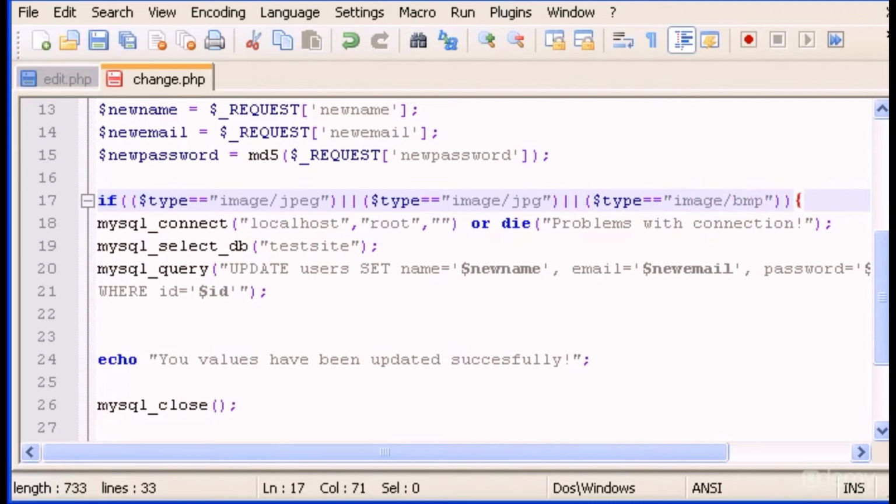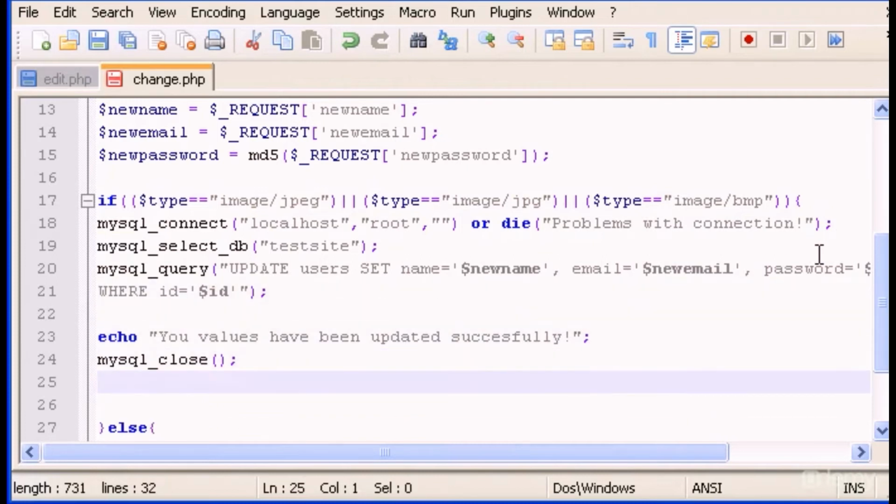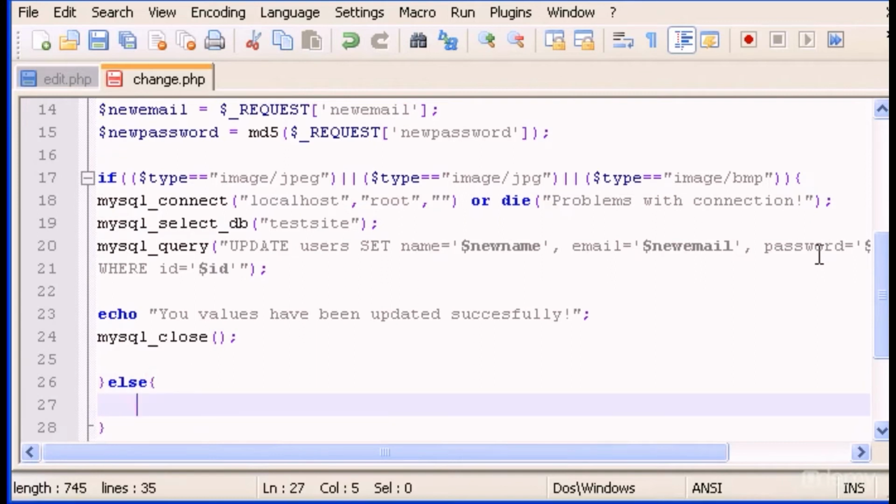Okay, so open square brackets, and we can close square brackets just down here, and type here else echo, and here you can type something like please load valid JPEG, JPG, or BMP file.